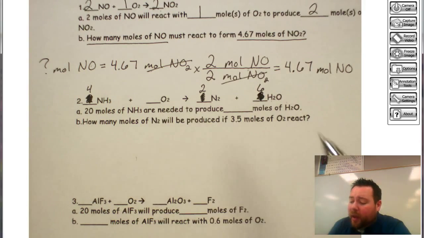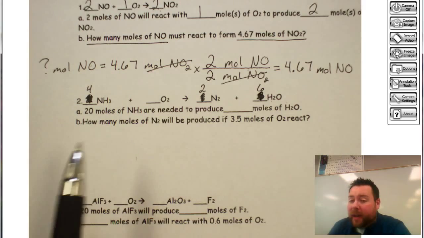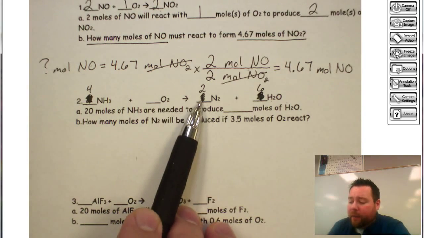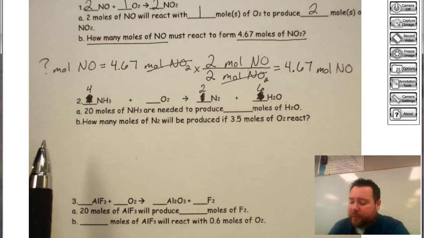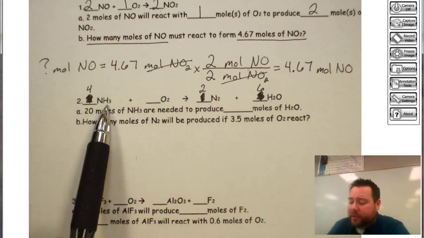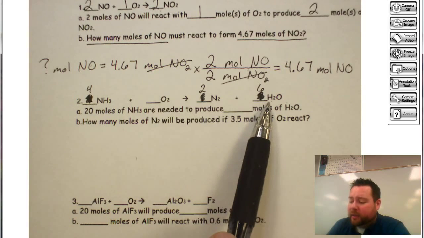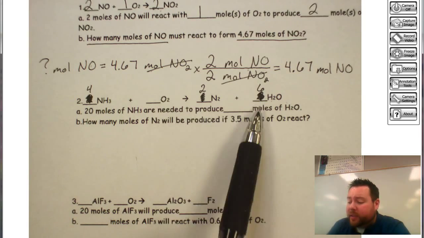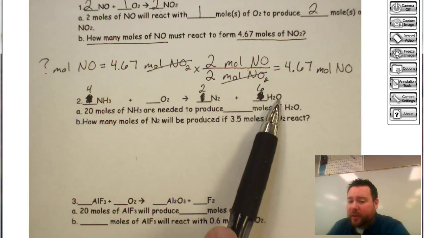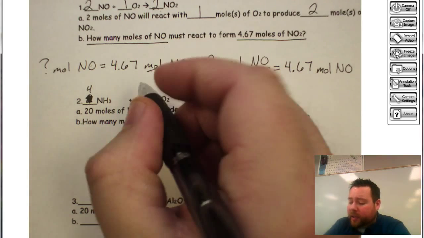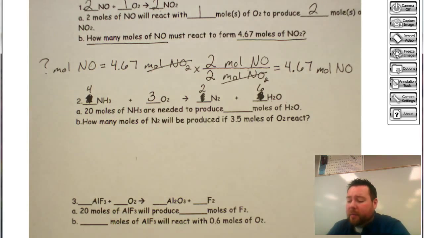Okay, so now everything has changed, but the relationships are the same. I now have 4 nitrogens, but I have 4 nitrogens on the other side of the equation. I have 12 hydrogens on the reactant side, but I also have 12 hydrogens on the product side. Now my oxygen, I have 6 oxygens on the product side. And that is something that I can get to using this oxygen gas. So I just put a 3 in front, and now my equation is balanced.